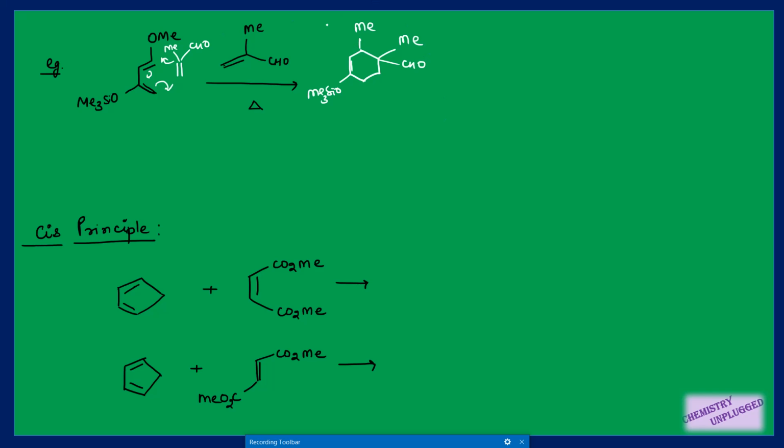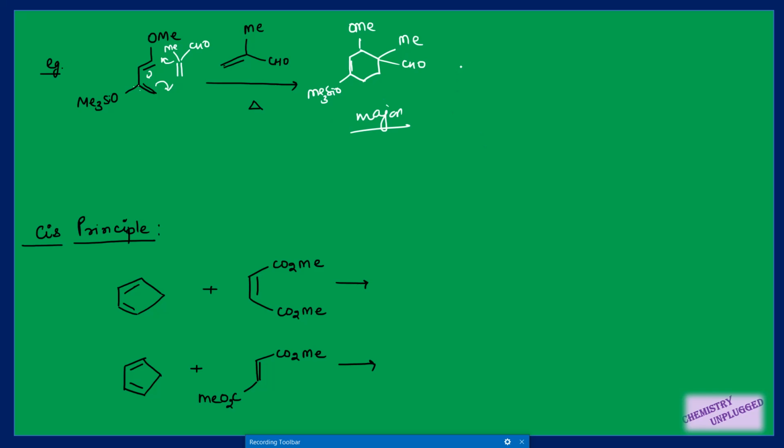So on the basis of this methoxy group, I can write down that this will be my final product. Suppose this other group is also deciding in nature, so if I rotate this dienophile, it can give me 1,3 product and 1,4 product which is similar to this one. So in this case both the groups are giving us this as a major product. On the basis of this methoxy group, 1,2 product is major, and on the basis of this trimethylsiloxy group, 1,4 is major product.